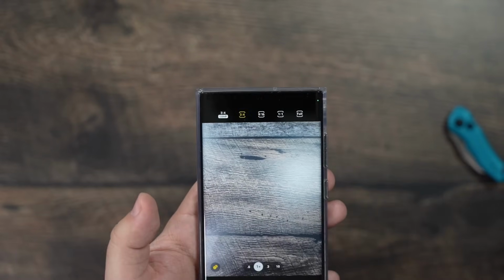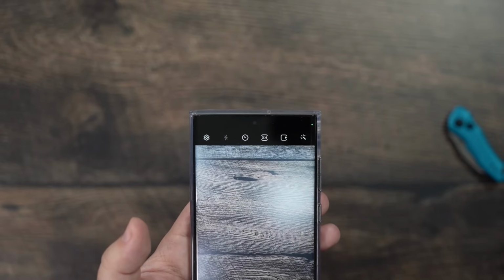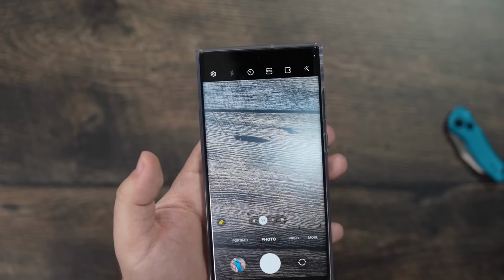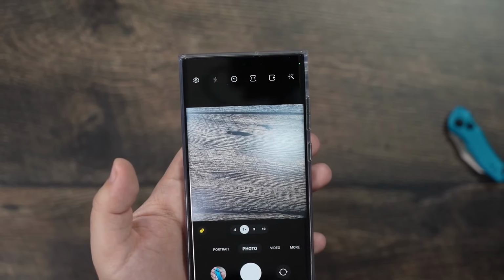The other thing you should know is sometimes if you want to shoot photos or images for TikTok or Instagram, you can also go 9x16, which I usually do for my thumbnail photos, and 1x1 obviously for Instagram.